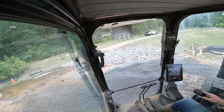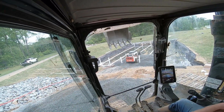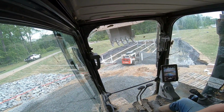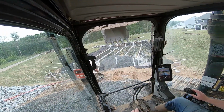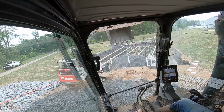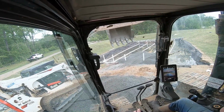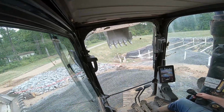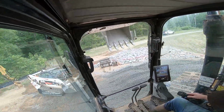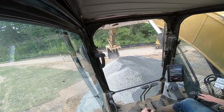So it's pretty much meant just to slow the water down. Any excess water, if we get a 2 or 3 inch rain, will come in and just go straight into that outlet structure right there. Yeah, if we get a lot of rain, but most of it will come in this filter and filter out and go out that pipe.